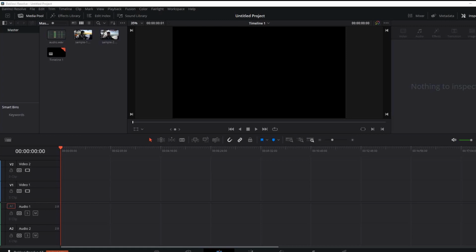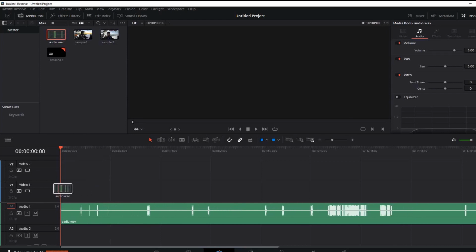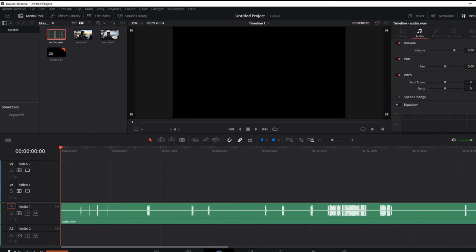I have a sample project here with just 2 short video clips and a single audio file. This is the raw audio track from the voice recorder. It contains the tones generated by CAVS, but wasn't split into multiple clips using our script. Nevertheless, when I scrub through the recording, I can find the tones quite easily. Here's one. Let's find another.